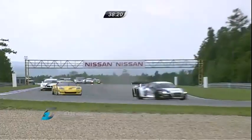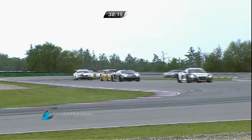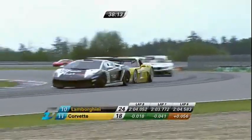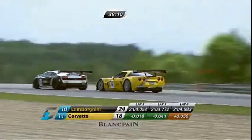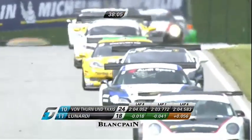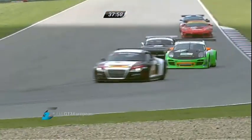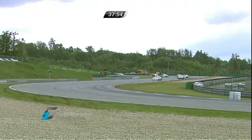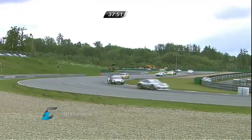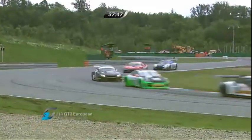As we see the Lamborghini making a move down one of the Corvettes again. Will he go wide? Nope, he holds the position, and I think that place is his. It is at the moment, this 10th and 11th, but I think they've actually moved up a spot by getting past the 101 Corvette. So it's a battle for 9th and 10th really, and you can see the Corvette all over the back of the Lamborghini. And that 101 Corvette, driven in this first stint by Christian Horndell, the championship leader, is just starting to struggle a bit in this race.